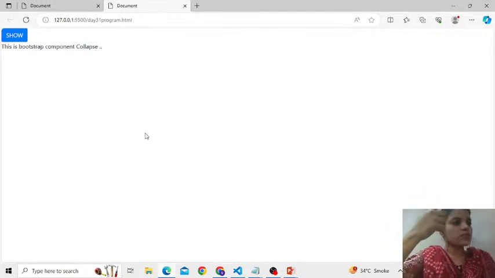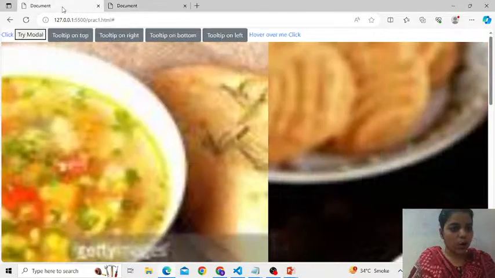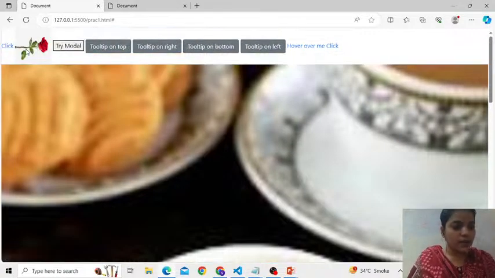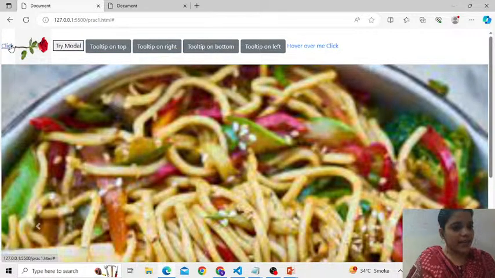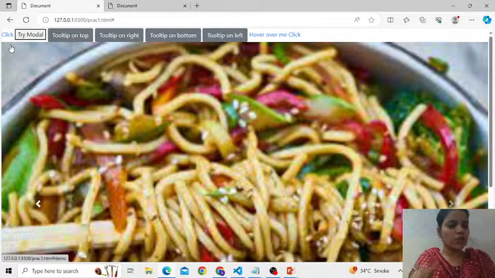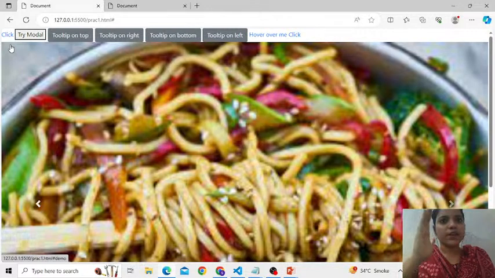Everybody work out this code quickly. How would you have done this code? On clicking a link, an image is shown. If I click it again, the image is gone. No, Shreyas, my friend, you can't do that. Dot collapse, no. If you're getting confused this way, then don't treat it as a class name. That's what I concluded in the last point. Collapse here is a keyword. Good that you made this doubt clear.